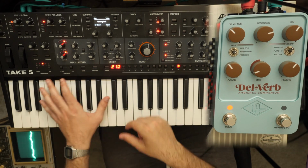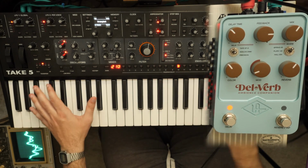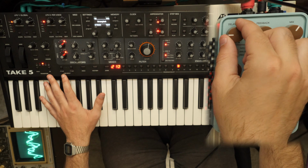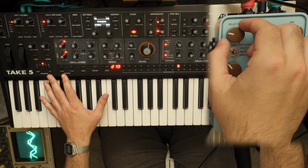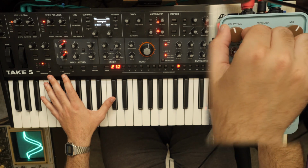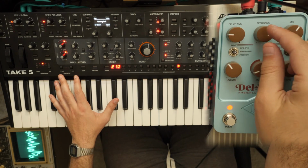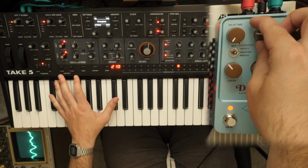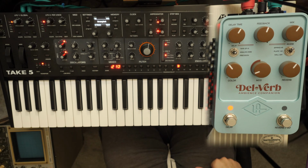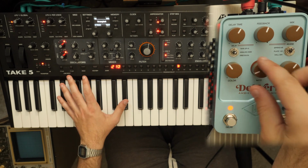Wonderful. We can get this to feedback infinitely. Or self-oscillate, I guess is a better way to say that. That's about as good as I've heard a digital pedal do it. And you know, I haven't played with that many digital emulations of an analog tape delay, and I love having that in here because I think that's just as unique and just as useful as tape delay. We see that 9 times out of 10.